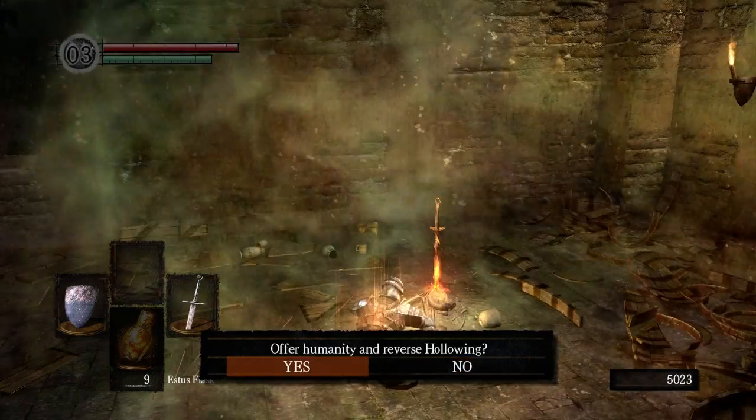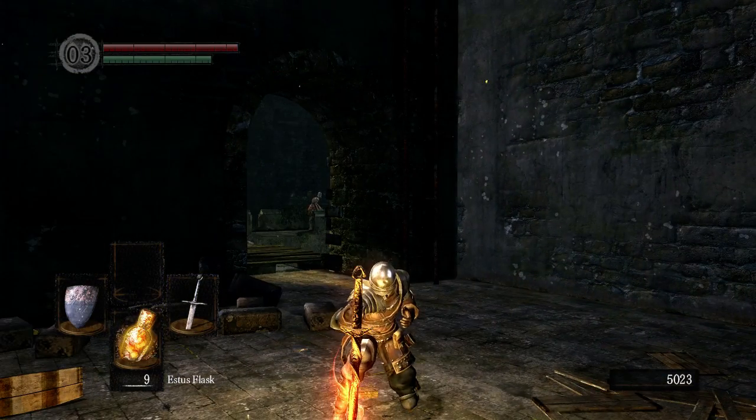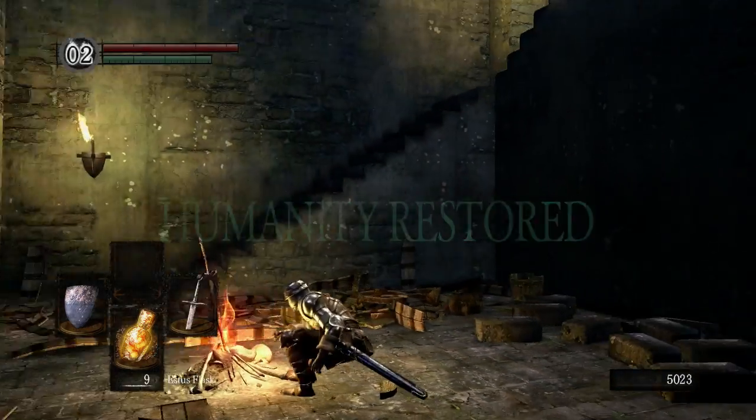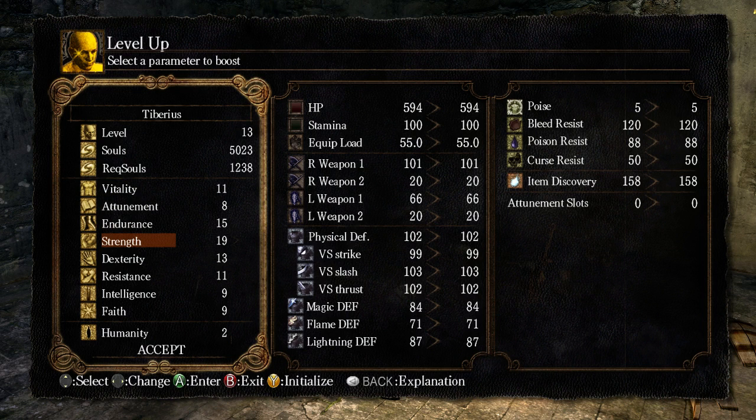That's what I want. Reverse hollowing. Yeah. Love being human. Alright, let's level up. I'm going to get my strength to 20, and then let's up my endurance. And let's up my endurance again.